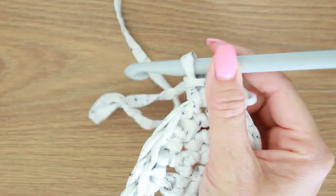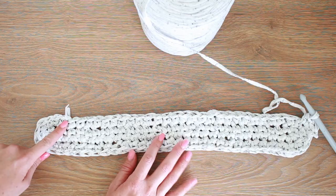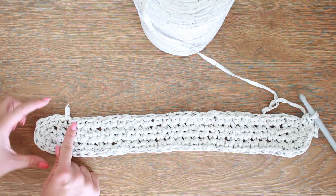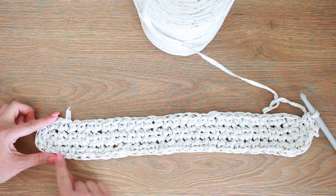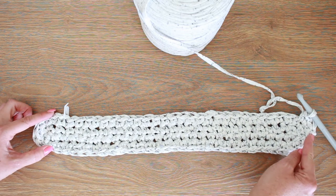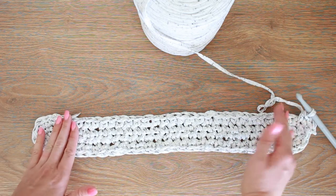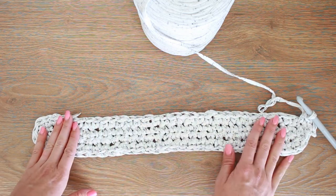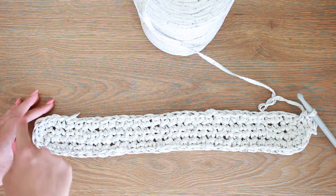And then I'm going to do my 27 across on this row. After I do this 27, I'm only going to be increasing on this portion of the row. Then I'm going to do my 27 here, and I'm going to finish the increase on this side. So this is how we do the oval shape. This 27 stitch count is static, and then you're only increasing like on the half circle.